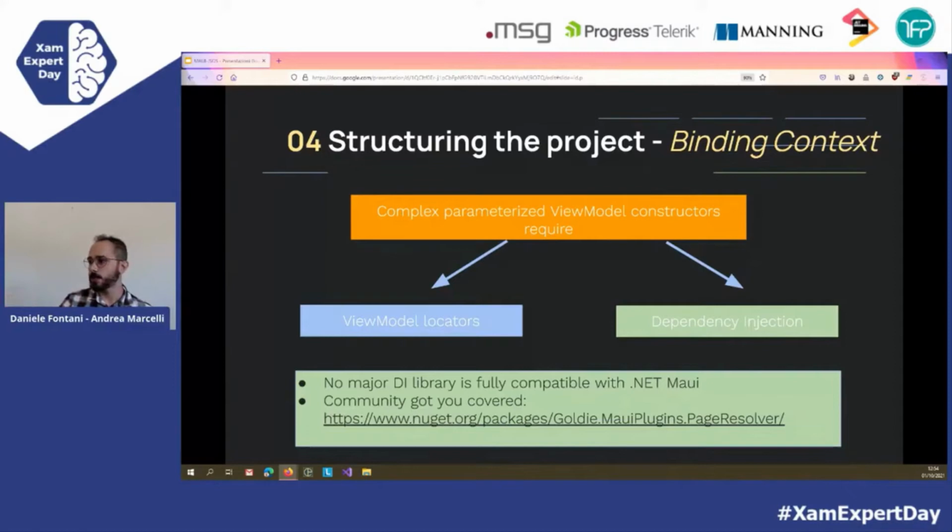We have, for example, this little plugin which helps us setting up the view model locator parts in a very simple way without much need to rely on any dependency injection framework.